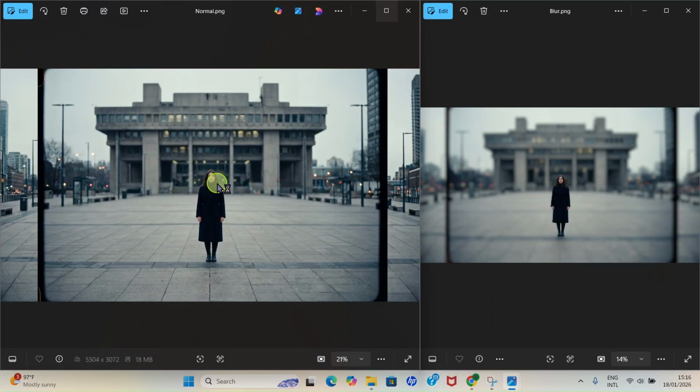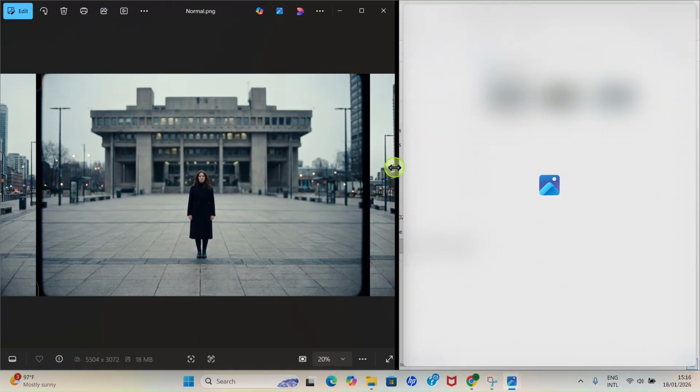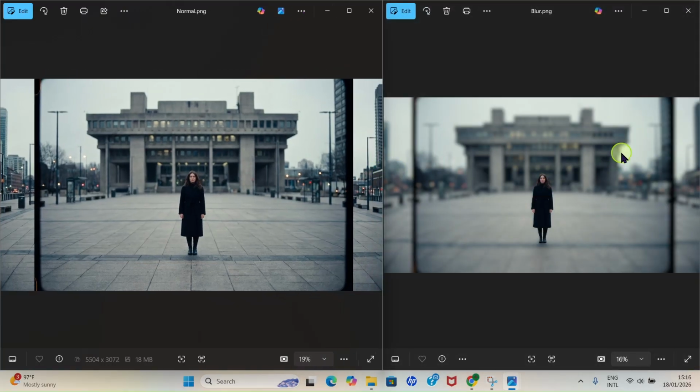So you can see the main picture here, you can see the one that is blurred, you can see the difference between both. Let me still adjust this way so they have something close in terms of the sharing of the window. So this is how you can blur picture in Windows 11 PC for free.